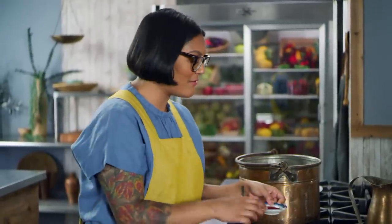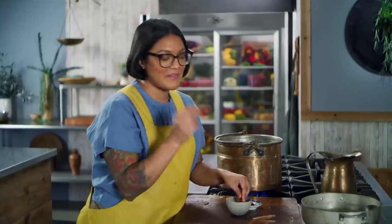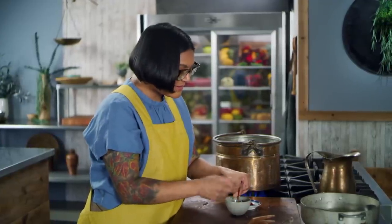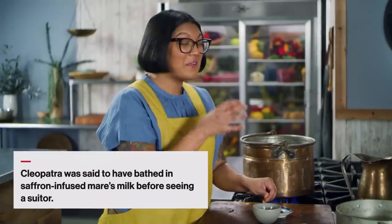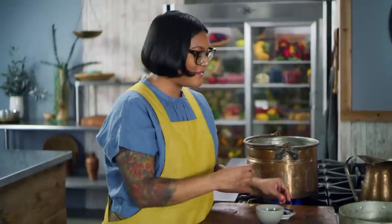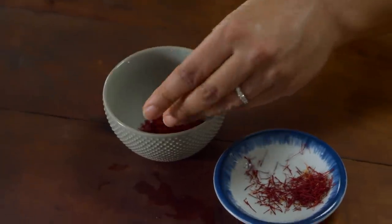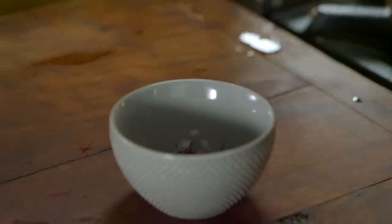Welcome back, guys. The recipe said to add a good amount of saffron — we want to see the color of the saffron, so I went for a lot. It's very expensive — each saffron thread is from one flower, that's hand-picked. I believe it's more expensive than gold, so I'm really stingy with it. This is going to add a really nice deep golden color. You know you've got the real stuff when it gives you that deep golden hue. I'm gently crushing it between my fingers and then adding a little bit of this fish stock to help it bloom.